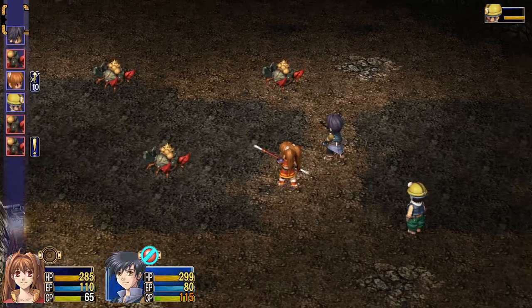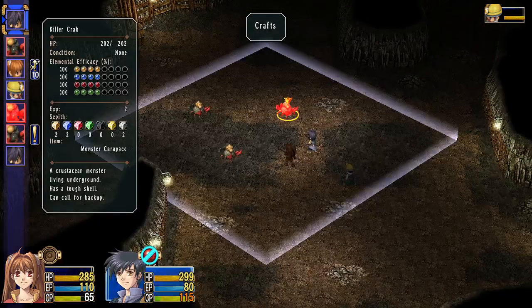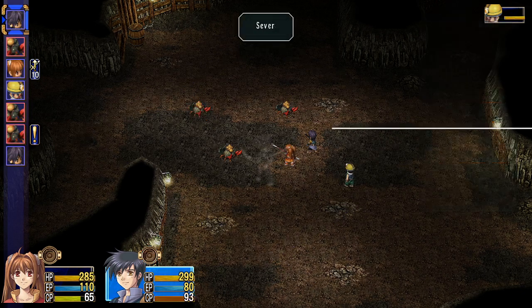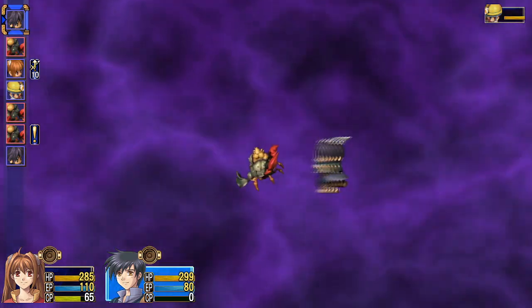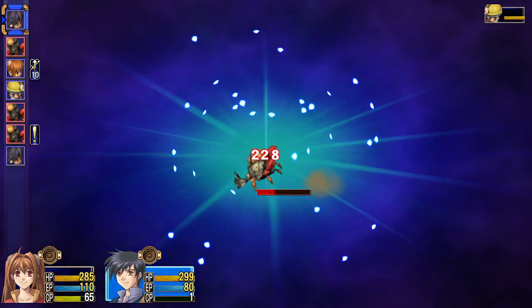Little crabby boy. Okay, well, we saved up our crafts for this. Let's do this! Let's see if we can kill a crab in one strike. Super powered up.